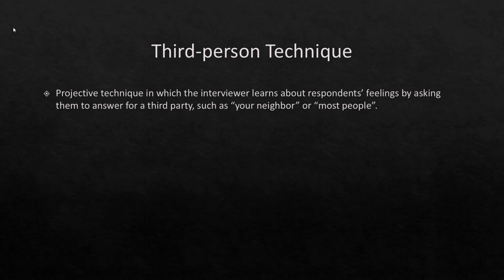Most people would reveal their own thoughts. I'm sure a few smart people who really see through this game would say, well, I'm going to pretend to be my neighbor. But normally we don't want these techniques to be revealed. It's like a trade secret, and that's why we have to be very careful. We don't want to recruit professional respondents, because they know what's going on. A question like what your neighbor would do would immediately alert them to come up with an answer that's not their own thoughts. So anyway, that's the projective techniques.